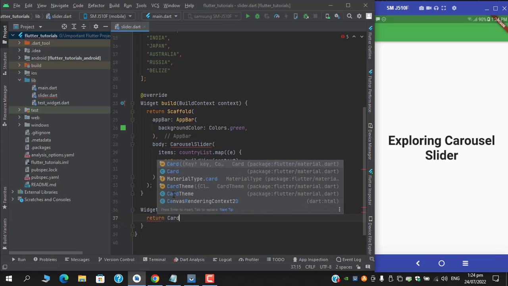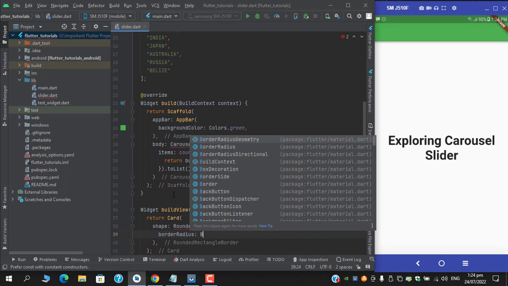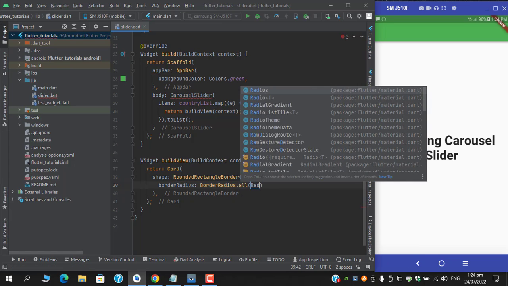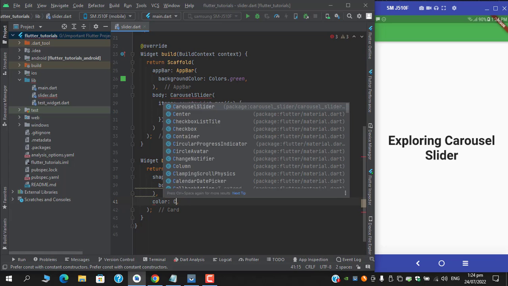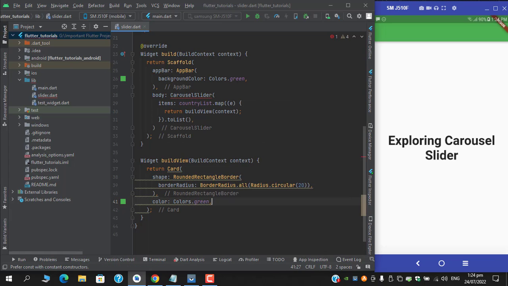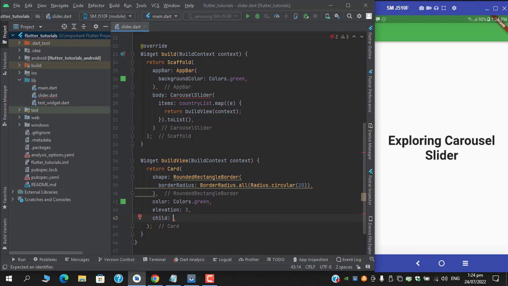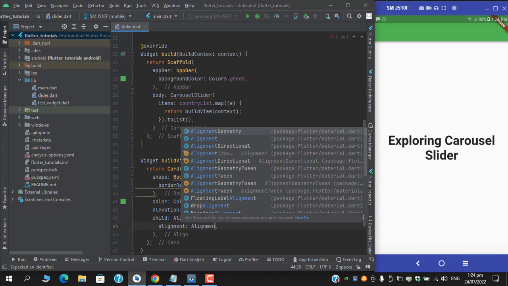so I am returning a card which has some rounded shape, which has a background color, which has some elevation, and under the child, in the center, I will display these countries.